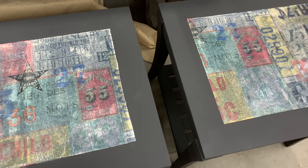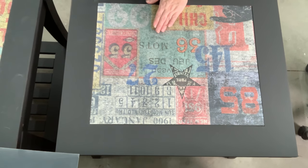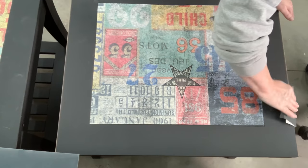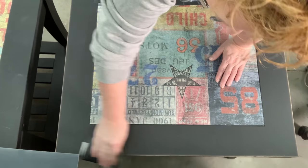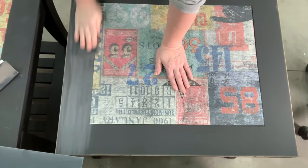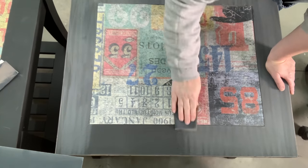How many of you watching thought this was just a crazy pattern? I think it's a fun pattern. I walked away overnight and let it completely dry. Now I'm going to do some distressing. With milk paint you can water distress it, but I let it dry overnight so I think my window for water distressing is gone. So I'm going in with 220 sandpaper on all these beautiful edges — I love that it has that double edge at the top. I'm really scrubbing down to the natural wood because it was a dark wood underneath, but the harder I push the more I get into that lighter wood. Then I'll switch to 300-grit sandpaper to smooth out all the rest of the surface area. Trust the process — it may look like a hot mess right now, but trust your process.